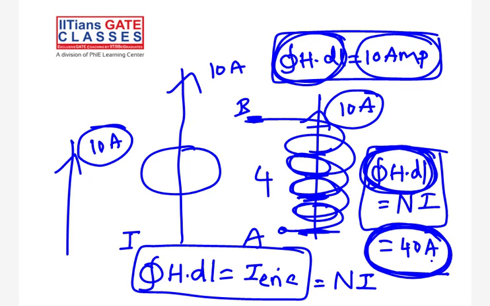Yes, sir. Somebody is asking, can you repeat why it is N into I? I told you, right? You are doing the integration. Integration is nothing but a summation. You can split the integration from here to here into 4 line integrals: from here to here, and here to here, and here to here, here to here. So however many loops there are, that many times you make the loop. For each loop you carry one time I. So when you have n windings, you are going to have N into I. But that doesn't represent the actual current passing through the wire.